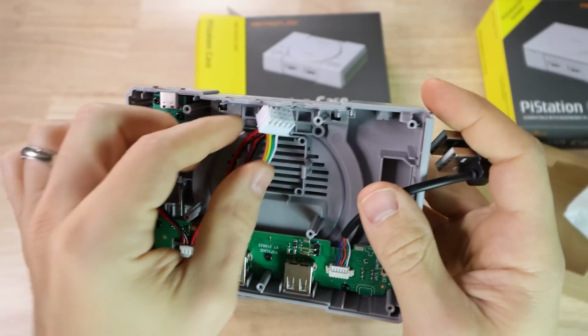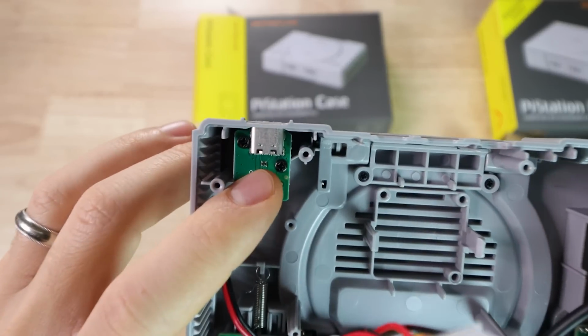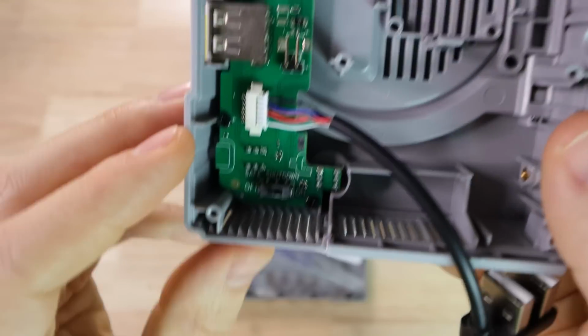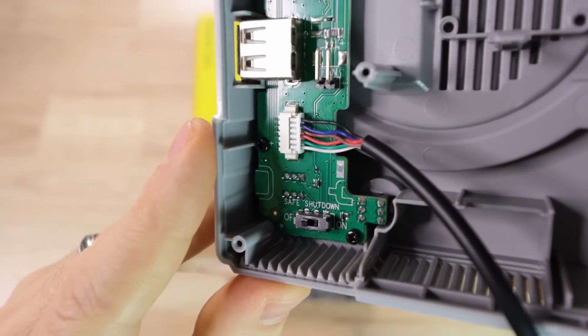On the inside, there's a board with USB ports that you just plug into the Pi to reposition those at the front, some header pins to plug into the GPIO pins for power and safe shutdown, and then this board at the back to reposition the power port. There's also this switch down here that I assume changes the behavior of the power button depending on if you want that safe shutdown functionality or not.